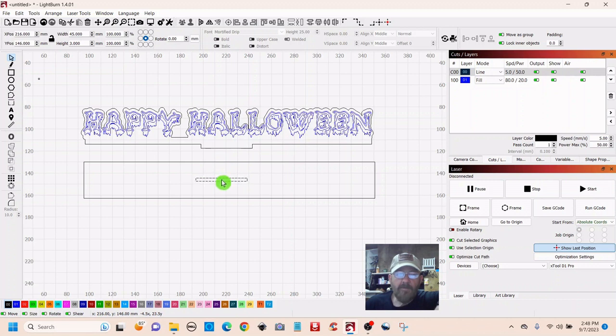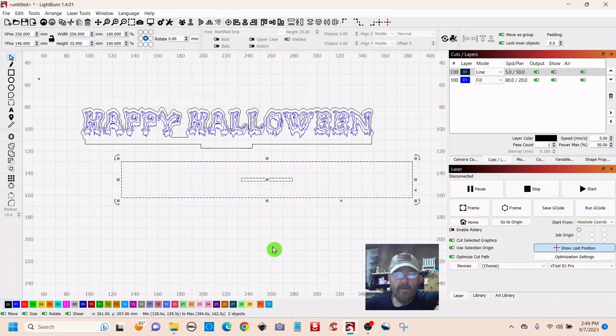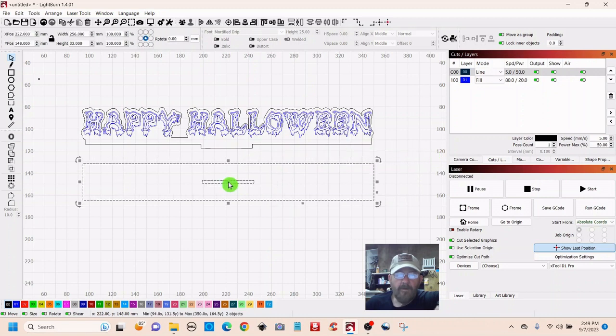All right, so now just pull that down somewhere in the center. I usually put it off to the center so I can make sure this works right. And then select everything here and then hit this bullseye again and put that in the center. And then you can right click and group this together. Okay, so now we have our Happy Halloween sign set for engrave, our outside set for cut, we've got our stand and slot, and we can even make these corners around it.